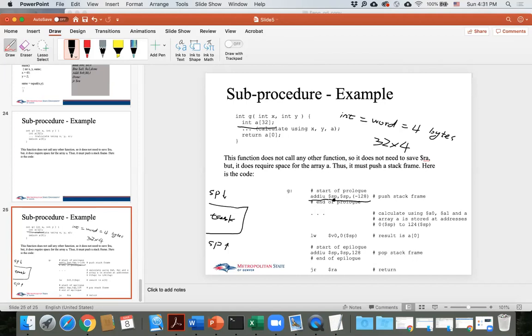You don't have to use the unsigned version of ADDI. So you could do ADDI SP, SP, negative 128. And whatever the dots here represent is the calculation task we want to do in the subroutine.